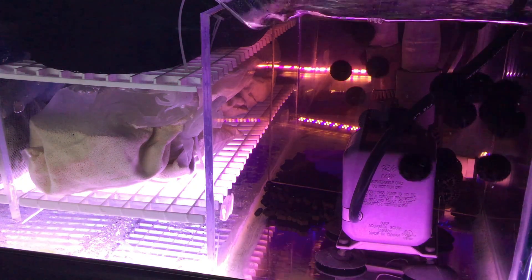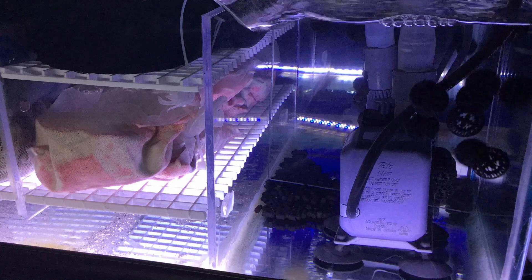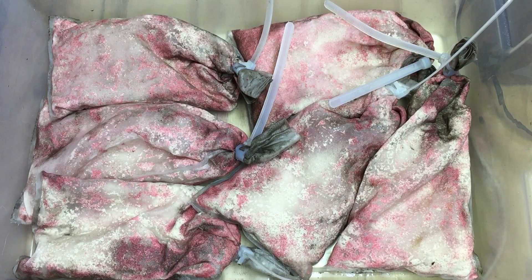So let's speed up the camera a bit. You can see first the water start to clear up. And if you look closely, you can actually see the Purigen absorbing the red food coloring. I'm going to pause it right here — you can see that the Purigen has really turned red. It will get more and more red until every drop of the food coloring is gone out of the water. I did a bunch of tests, and by the end of the tests, my bags looked like this — absolutely soaked with food coloring and other stuff I put in the water that the Purigen absorbed.